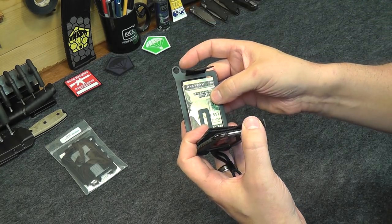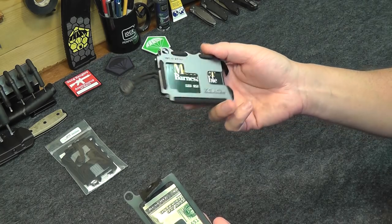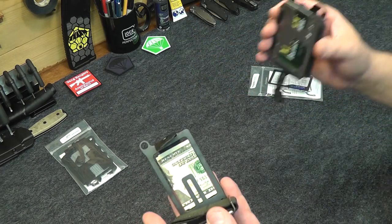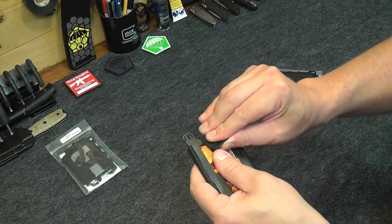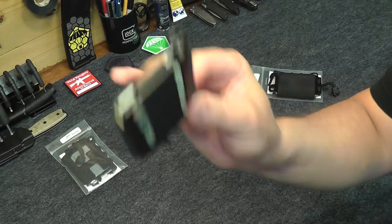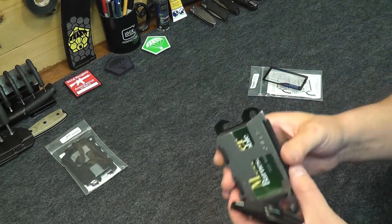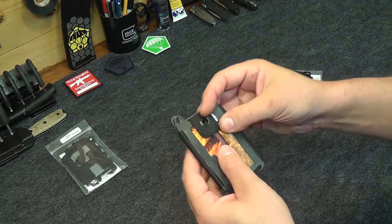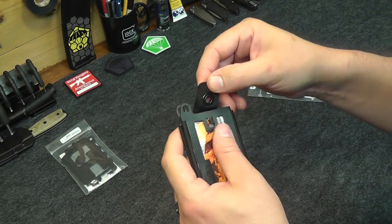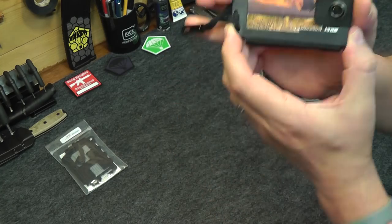This is a wallet that I feel has been specifically designed to deal with that issue I had. Not that it's a make or break — I love the Original and think it's super useful — but there are times when you just wish you had something dedicated for your cash. A buddy of mine who also has the Travex Original uses a little money clip in addition to it, so he'd have no use for something like this. But for me, this combines the best of both worlds — a little money clip with a nice little card sleeve while still keeping that same Travex philosophy and usability. That's super interesting to me.